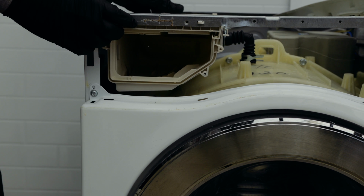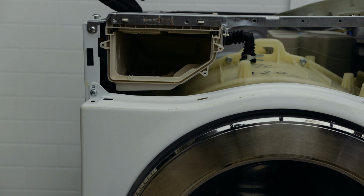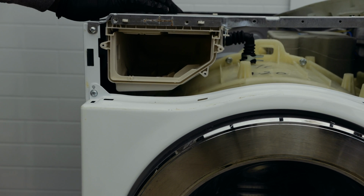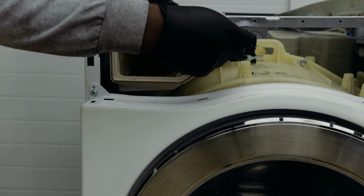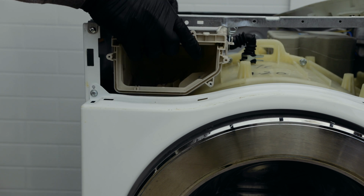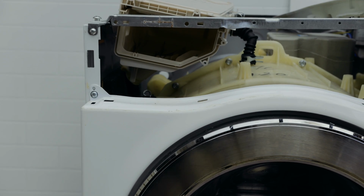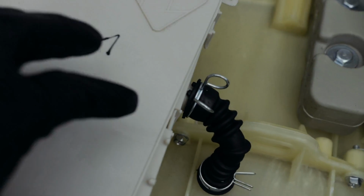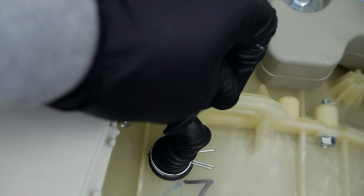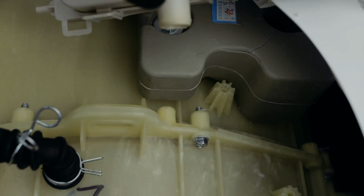Then to remove it, you simply push it to your right. So first, push it to your right and then pull it back. While you're doing that, just be mindful there's a few connections here that you need to take care of. So you see there's this connection here that you need to remove. Just a clamp, simple, and it's out. Then this comes off just like that.